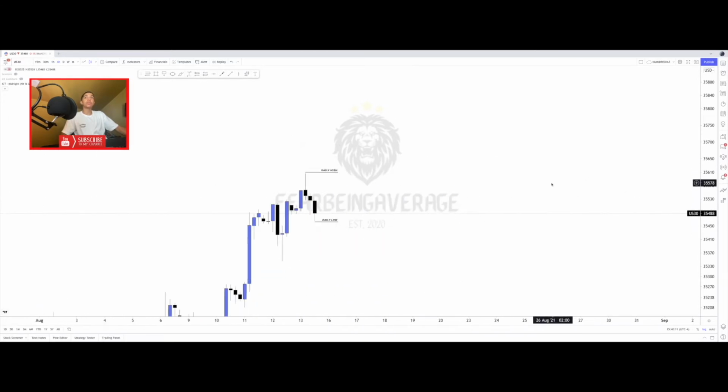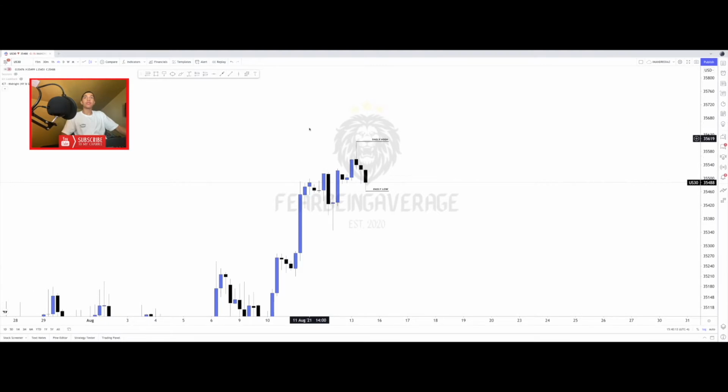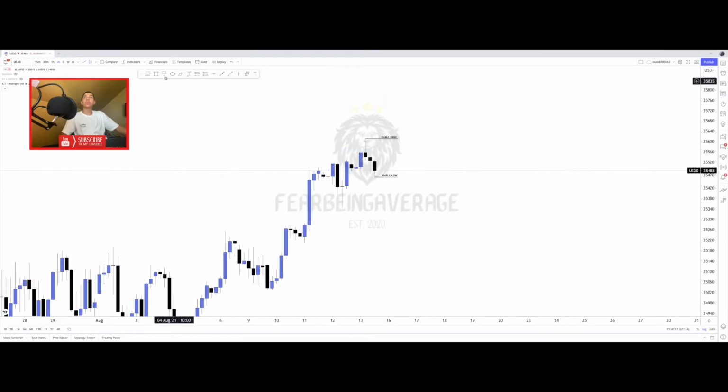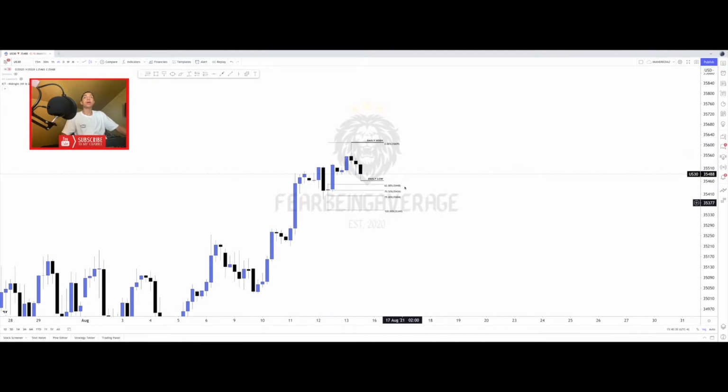We're gonna just look at the first few things that come to mind in this area of this range. So first things first, we're going to pull our fib from this low to this high all the way up here. Why? Because this is the current range that price is currently inside as of right now. So that's all that matters, and it's also inside of the range that we are currently in.